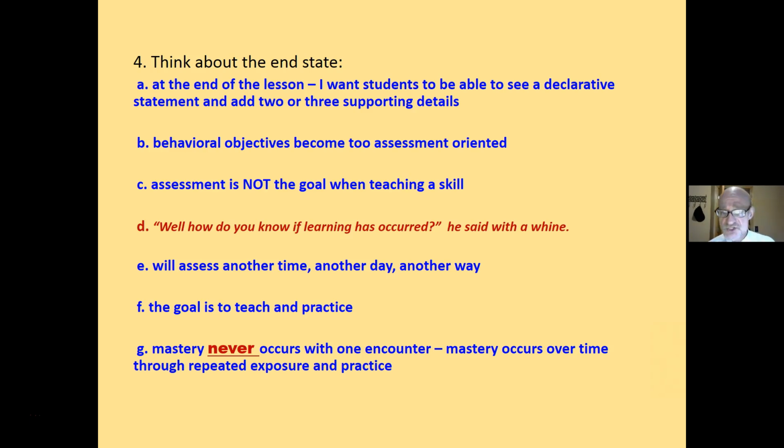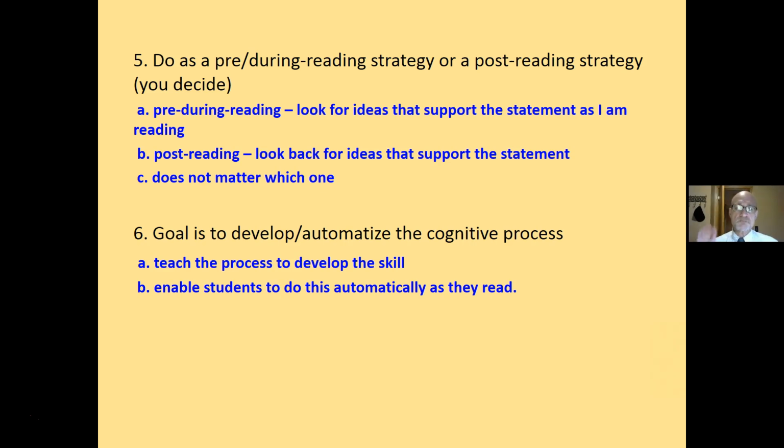How do I know if learning has occurred? He said with a whine. We assess another time, another day, another way. But the goal here is to teach, not to assess. Teach and practice. Mastery never occurs with a single encounter. It occurs over time through repeated exposure and practice.